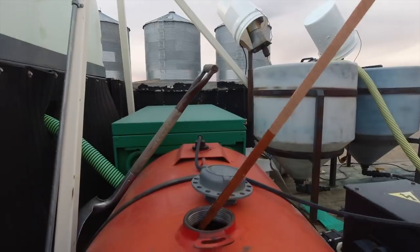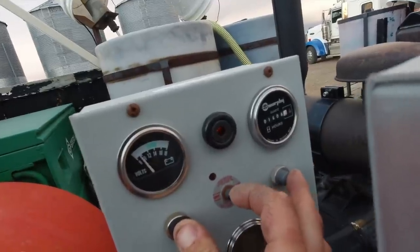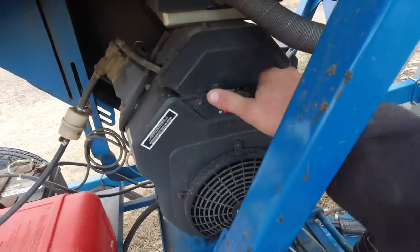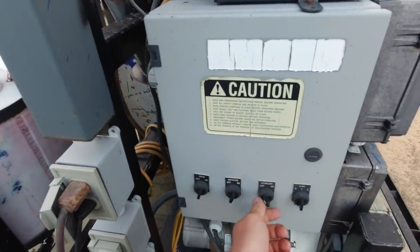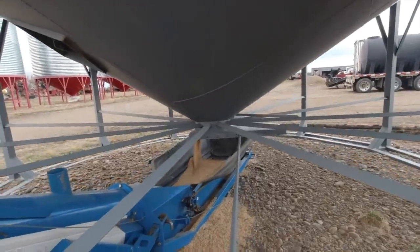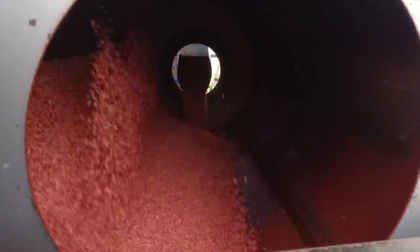Fuel gauge says about a third. Oil's good. Kevin's gonna finish treating. I'm gonna go load the drill fertilizer because we got more loads of fertilizer coming this morning to fill our trucks. And it looks like rain.